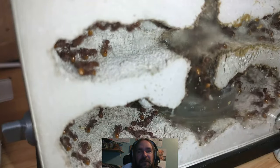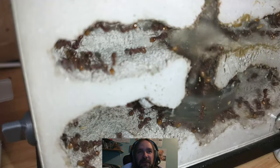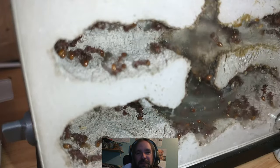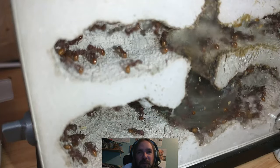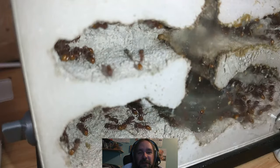That's a pretty nice size colony. I didn't realize how many there were in this one until I went to clean the glass — they just kind of poured out of it. I had to scoop them up one by one and get them back in after I replaced the glass that I had just cleaned.